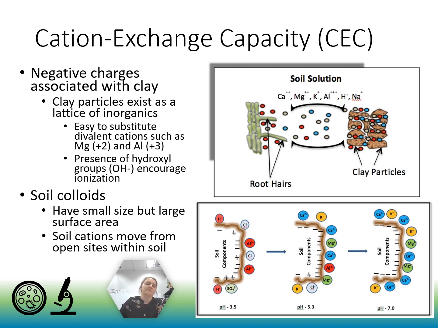One other thing that I want to make sure we talk about when we talk about solid components of our soil is something called cation exchange capacity. So basically when we have clay particles, there are negative charges associated with those clay particles, and clay itself exists as a lattice of inorganics. So it's very easy to substitute what we call divalent or trivalent cations within those different clay particles. And we can also have lots of hydroxyl groups, which are going to encourage ionization.